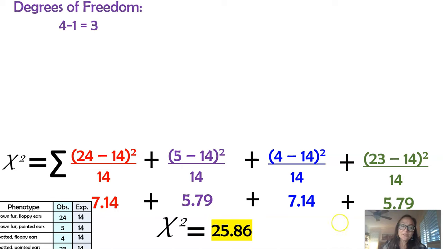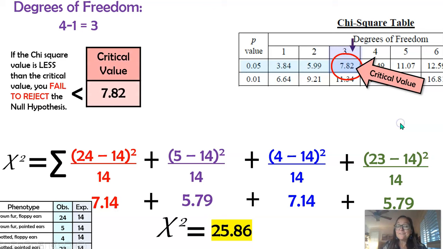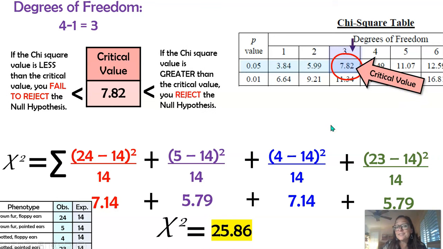All right, so in this example, our degrees of freedom is 3. So if we use our chi-squared table, degrees of freedom of 3, and our p-value of 0.05, we find our new critical value is 7.82. Okay. So again, if our chi-squared value falls below this critical value, then we can fail to reject and the two traits would be inherited on different chromosomes. Now, if it's above, we're going to reject that null hypothesis. And as you can tell already, it is a very large number. We're going to reject that these two traits are inherited on different chromosomes.